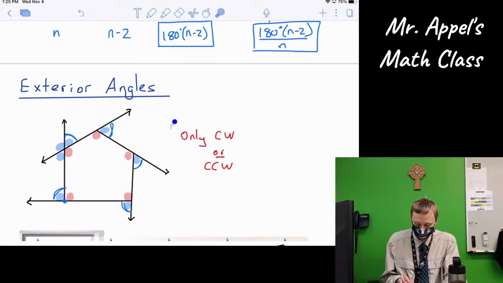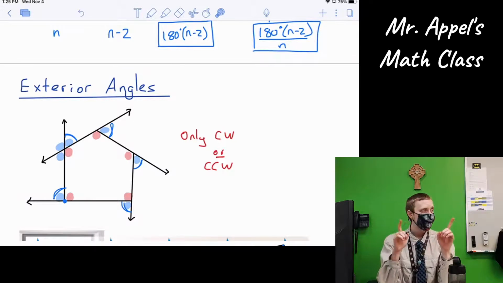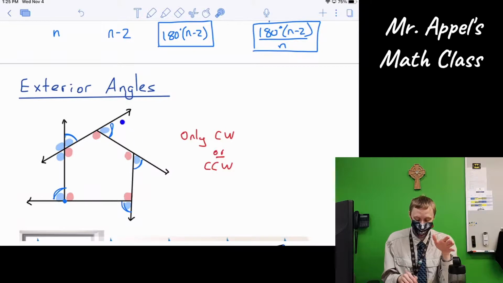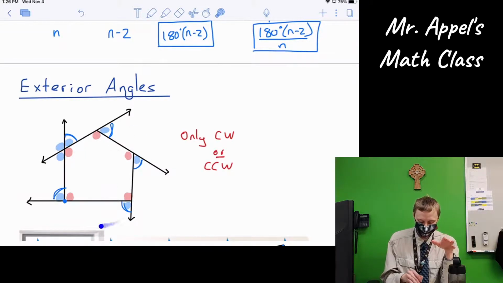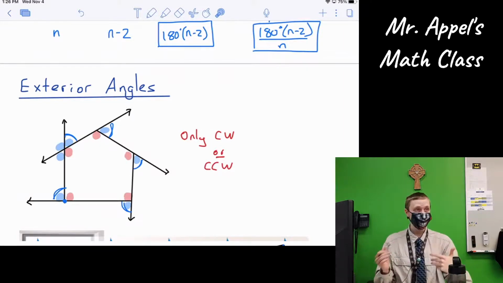We're only going to be working with all of them in a single direction. All the clockwise angles or all the counterclockwise angles. What you want to create is a pinwheel effect. If you kind of just look at this half, right? Ignore this one because I have that extra bit there. You've got kind of a pinwheel effect here where each side is extending out in the same relative direction.